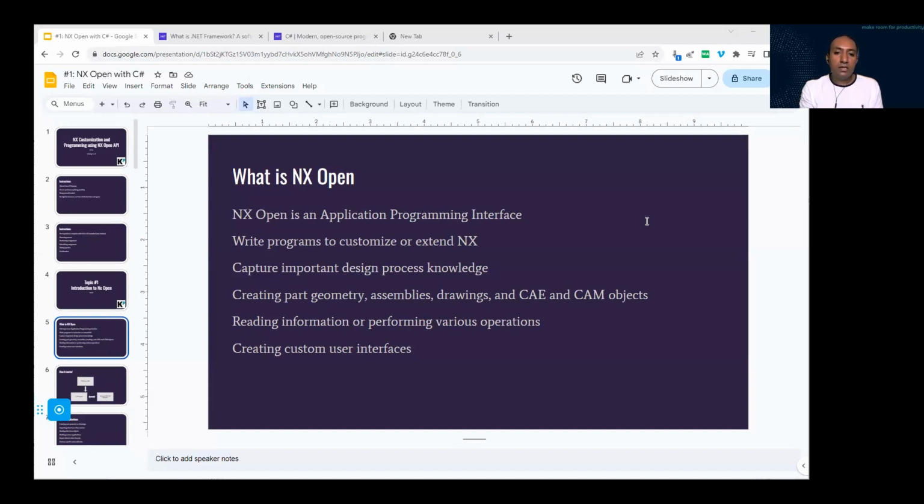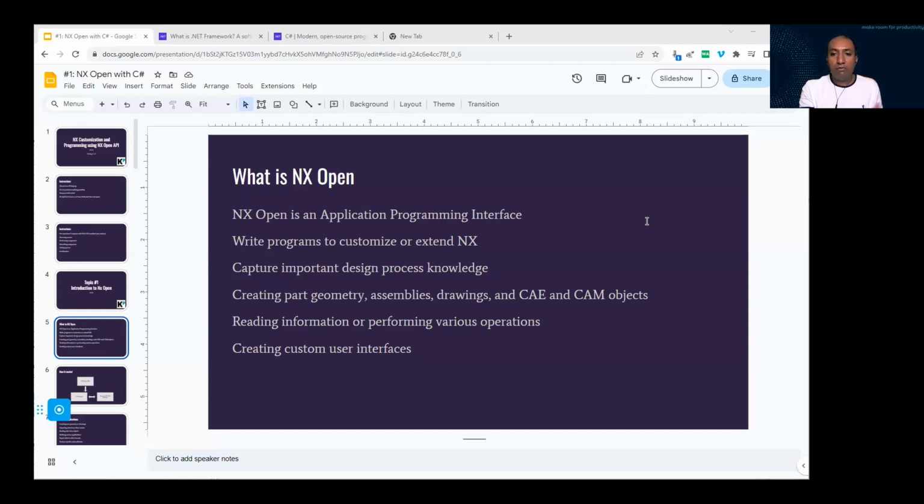Now the next thing is it writes programs to customize or extend NX. Whatever we do manually can be performed via program, and I already shared with you how. When we use these APIs in our program, we are either customizing NX or extending the capabilities of NX.